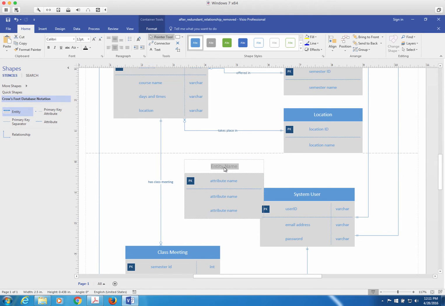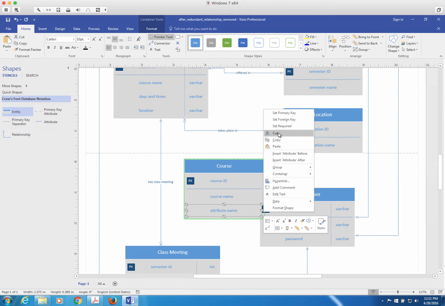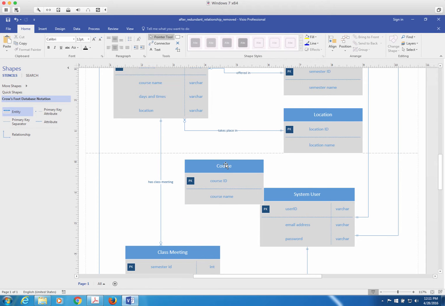We're going to have a table called course, and it's going to have a course ID as the primary key, and the course name is going to be its only attribute. Okay, we're going to cut that other attribute, and then we're going to have the same thing.